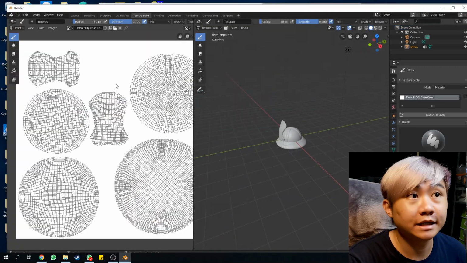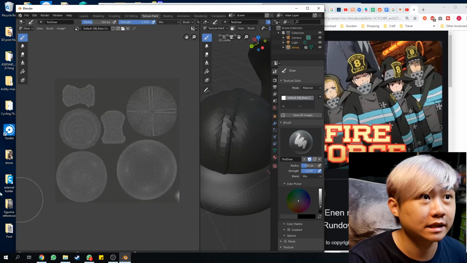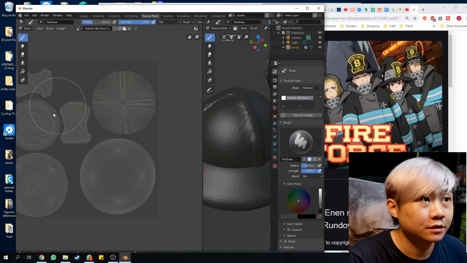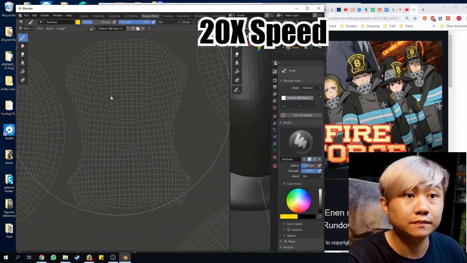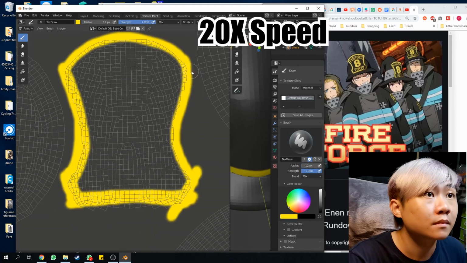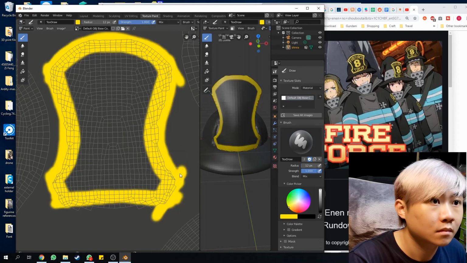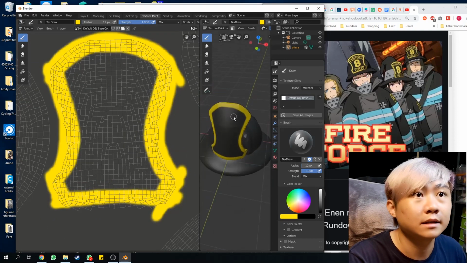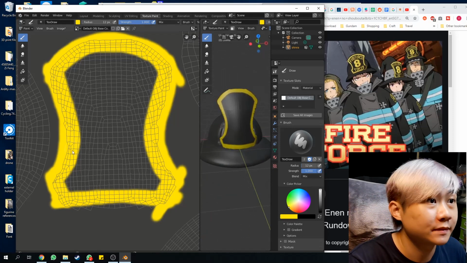I can also change here to texture paint. This will make my life so much easier. Actually, I can just make everything the same color first. So since I know this is the front piece, I can paint it directly here. Okay, now this is what it looks like here. Looks good. Yep.